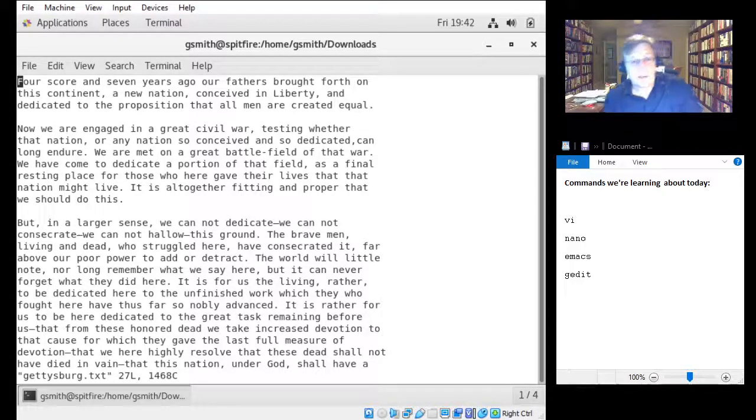So the first command that I'm going to show you guys is J. If I type J, you can see this moves my cursor down a line at a time. I can do the same thing with the arrow keys if I have arrow keys on my keyboard, but if I don't want to pick my fingers up off the keyboard, then I can use J. If I type K, I'm going back up. So J and K make me go up and down.